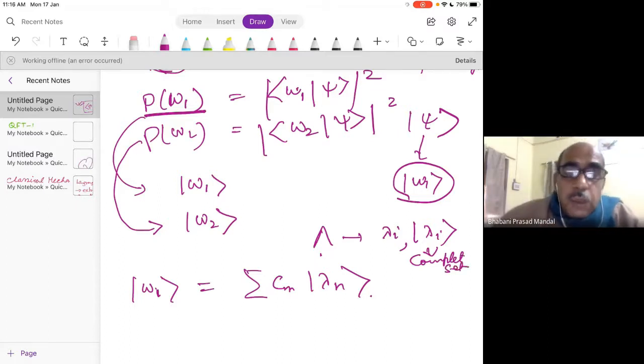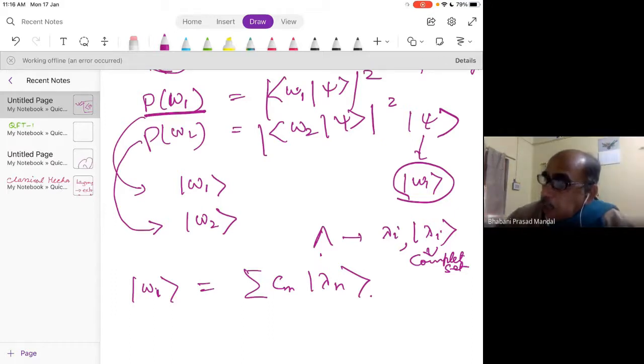After today, in the next class, I'll start your perturbation theory. This is the fourth lecture and I'll not spend much on introduction. These are not part of your syllabus, but this is the fundamental concept of quantum mechanics, without which your perturbation theory or whatever you are learning is meaningless.